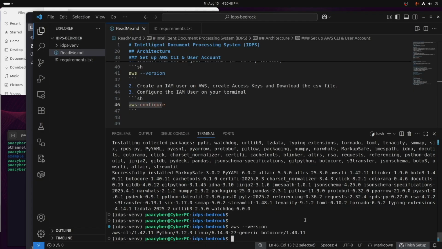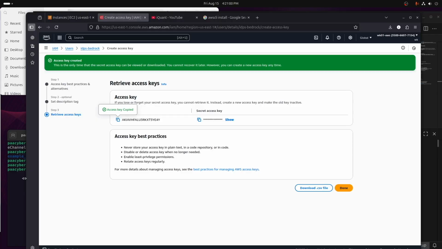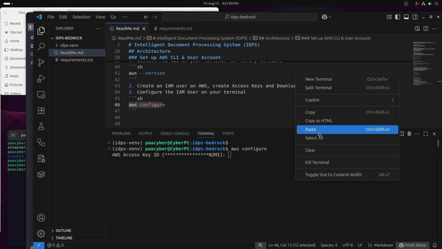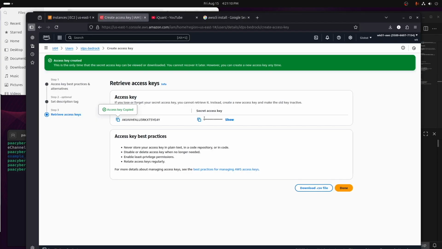And then on my terminal, let me clear the screen for now. aws configure. As for the access key ID, make sure that we copy that correctly. Paste this here. And then the secret key ID, this is it. Copy this one as well.